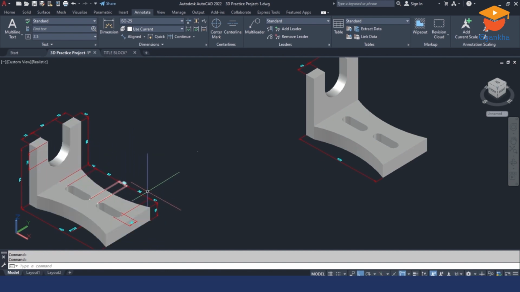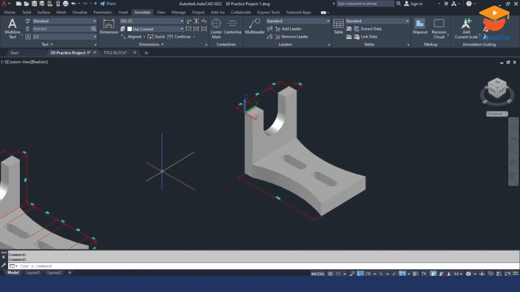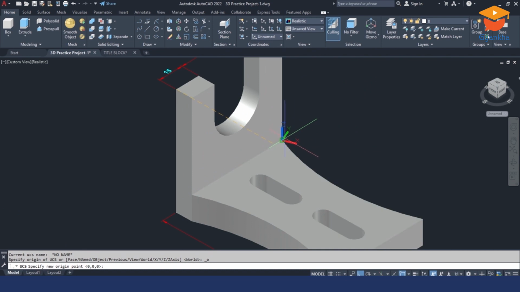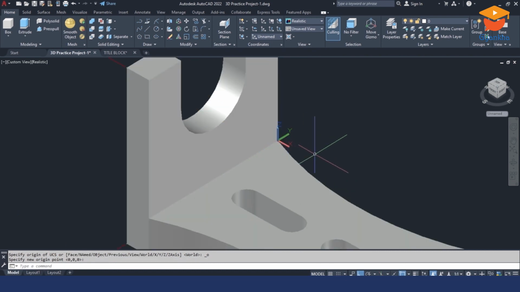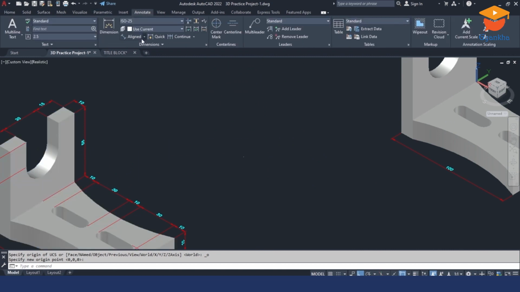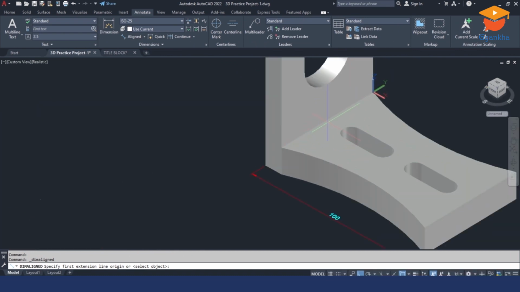Now this top dimension we finished. We need to make this top dimension, or we can make this dimension also. Better we make the top dimension, that is better. So just go to home, click these three points and place it here. So your X and Y are like this. Now we need to make this dimension, it is 10 mm. So go to the annotate and align, click this midpoint, exactly this midpoint and this midpoint. Okay, now you can place this 10.